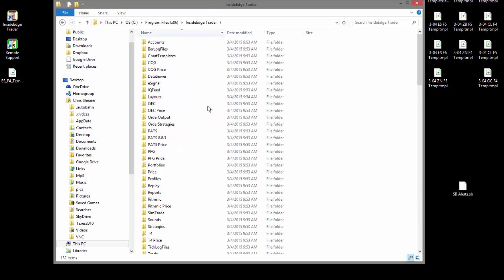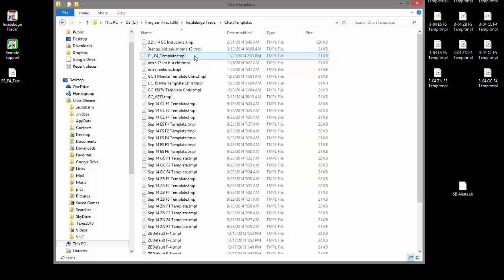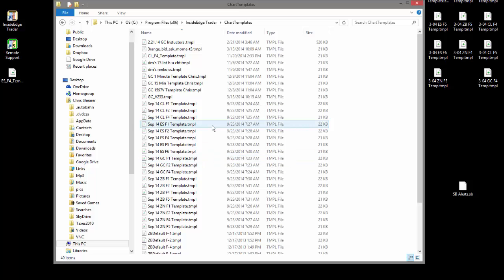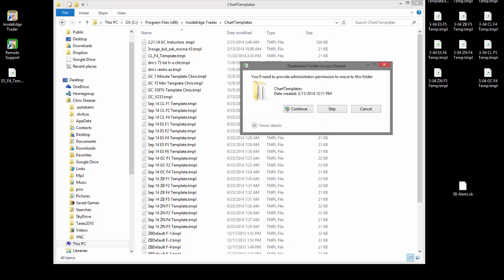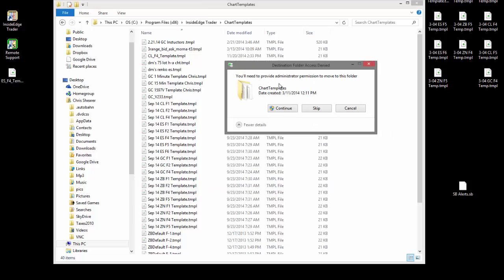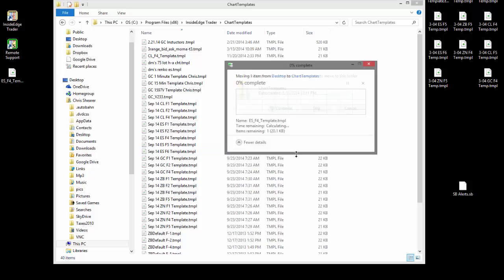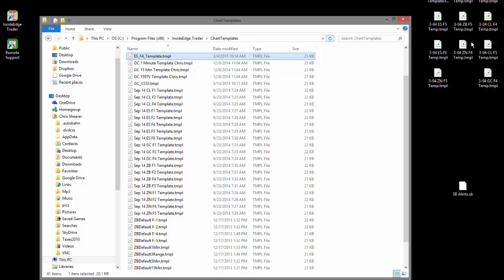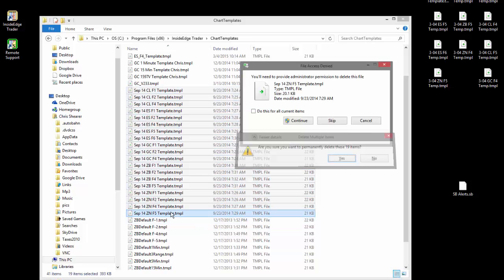And once I open Inside Edge Trader, I've got all sorts of folders, and most of them correspond to specific file types. So in this case, I've got chart templates. I'm going to open chart templates, and then I'm going to right click and paste that file that I cut. You might get a security prompt from Windows. If so, go ahead and allow it. I'm also going to move over some of the templates that Charles sent to me. Let me clean this out so I won't have tons when we get into the software.